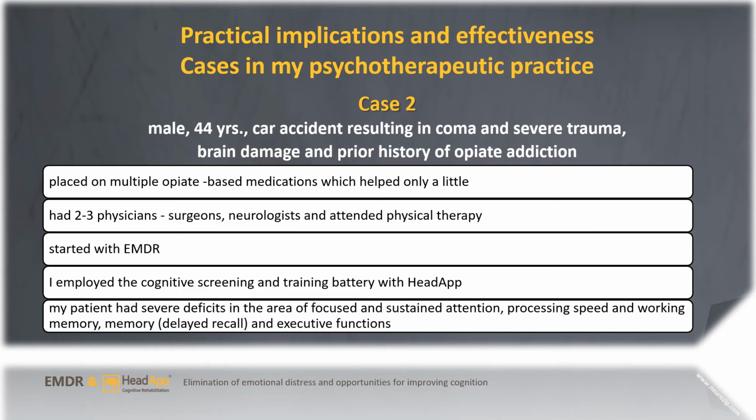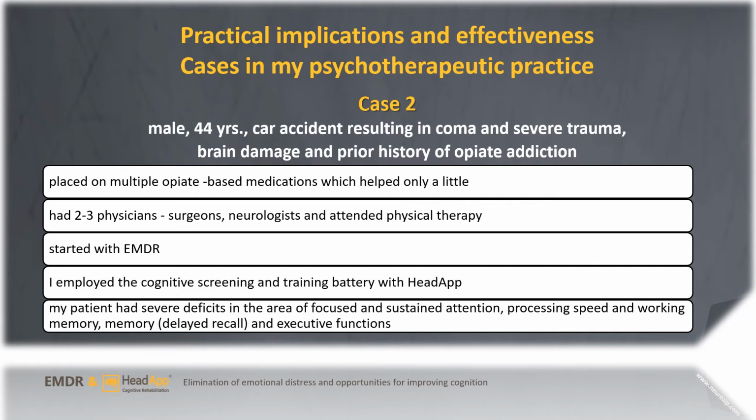addiction problem then. We dealt with that and ended after several years, and then he recontacted me at the time of the accident. Because of the severity of the trauma from the accident, from his brain and his body, he was placed on multiple opiate-based medications, which helped only a little. And as I mentioned just recently, it also re-engaged his opiate addiction because he was already prone to go in that direction, only now he had to use them for a different reason.